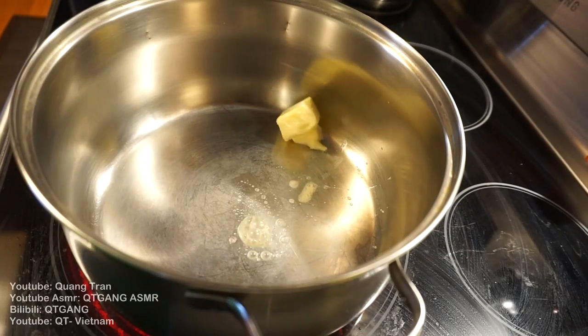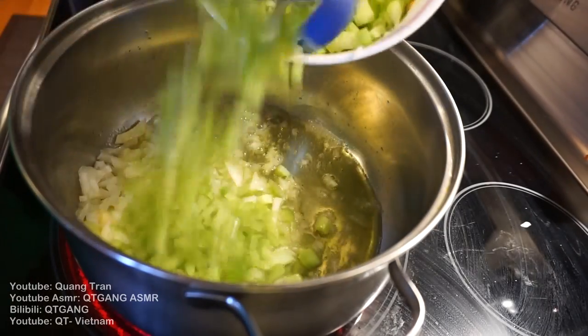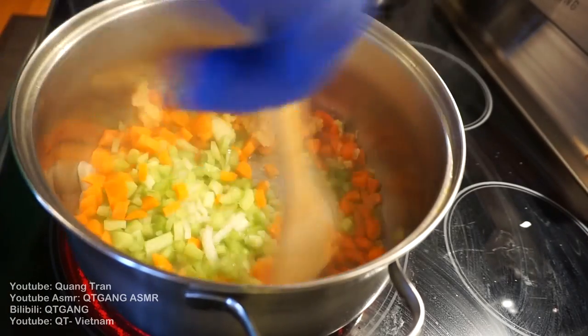Stuffing time. 1 tablespoon of butter here, 2 tablespoons of olive oil, 1/2 cup of onions, 1/2 cup of chopped celery, 1/2 cup of chopped carrots. 1 tablespoon of garlic going in. Then I'm gonna let these veggies sweat.